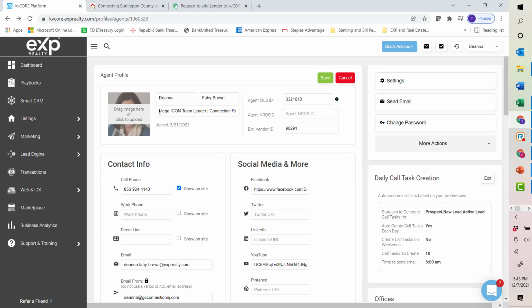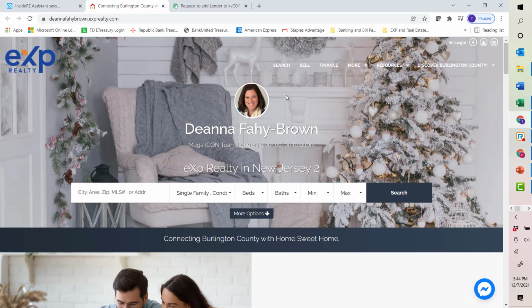Then you're going to be able to give yourself a title. I went ahead and described myself as Mega Icon Team Leader with a straight line separator, which can be found right above the Enter key, followed by the name of my team, Connection Realtors. Now let me just show you quickly how that translates to my website. When I give myself that title, whatever I describe in that field is going to populate here, directly under my name on my website.